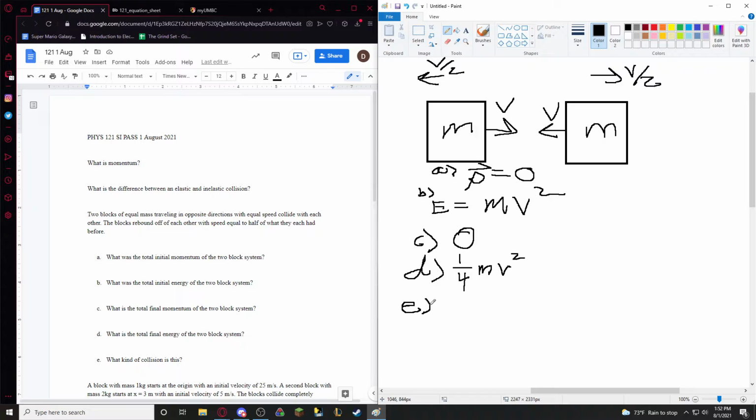So if this was a perfectly inelastic collision, what would be the final velocities here? Instead of v over 2, what would it be for these blocks? It would be 0. Exactly. They would both be coming at each other, and then you would have no vector direction to go. They collide and stick to one another, and the momentum is conserved, right? Initial momentum was 0, final momentum is 0, and the max amount of energy is lost, because all the energy is lost.